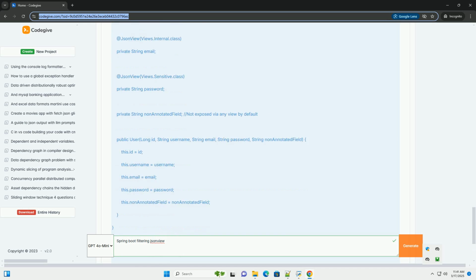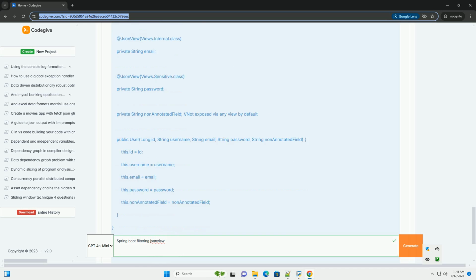9. Error handling and best practices. Invalid view names: in the dynamic endpoint example, add more robust error handling for cases where the view request parameter is invalid or missing. Throwing a bad request exception would be a good approach. Clarity and consistency: use meaningful names for your view interfaces that clearly describe the data they represent. Security: be very careful about exposing sensitive data, even with JsonView. Regularly review your view definitions and ensure that you're not unintentionally exposing more information than necessary. Testing: write unit tests to verify that your JsonView configurations are working as expected. Test each view and ensure that the correct fields are included.